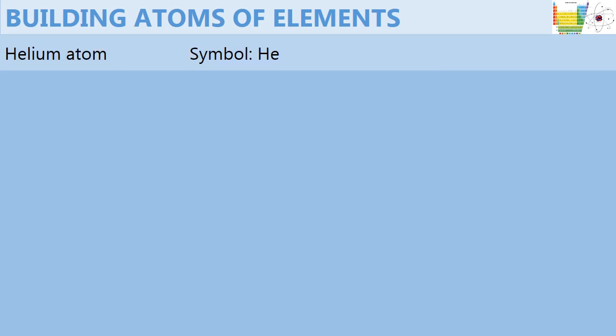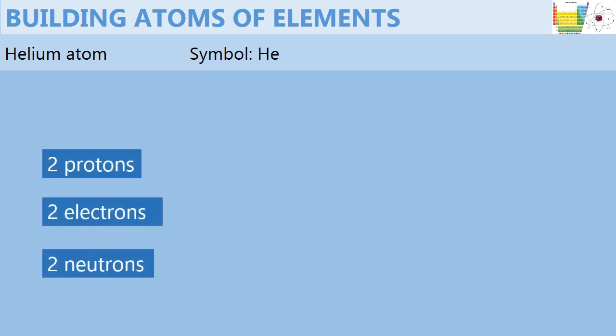The second atom is the helium atom. It contains 2 protons, 2 electrons, and 2 neutrons. Who can tell me the first way to draw this? We need to start off with drawing a circle. Yes, and in the circle we need to indicate the contents of the nucleus, which include 2 protons and 2 neutrons, which we write just 2p and 2n. P for protons, n for neutrons.